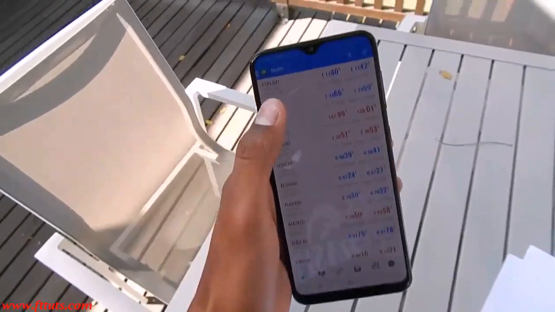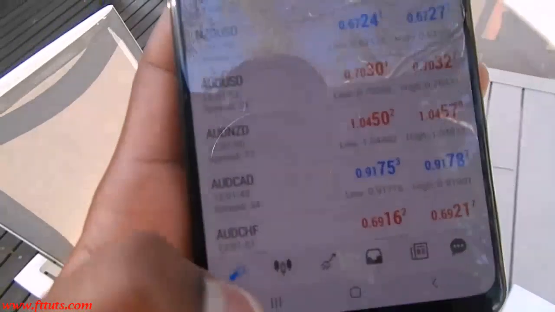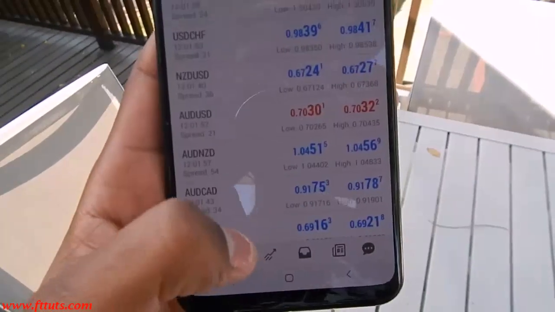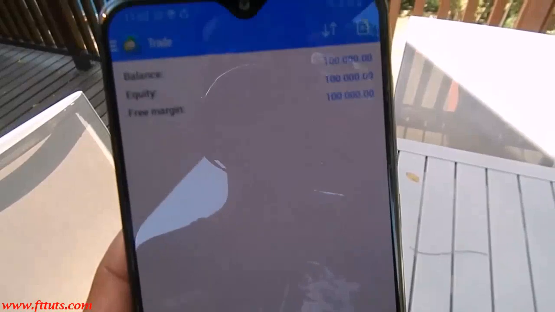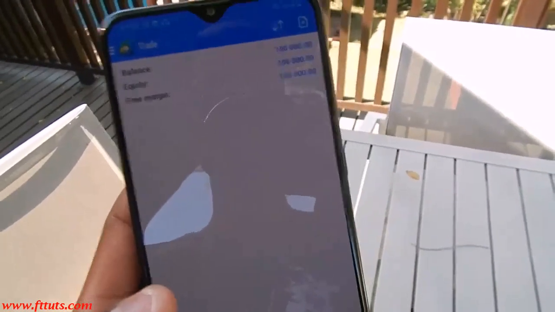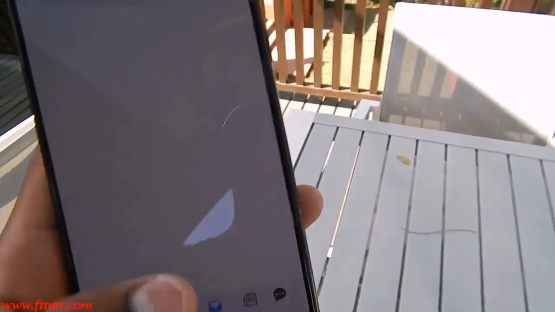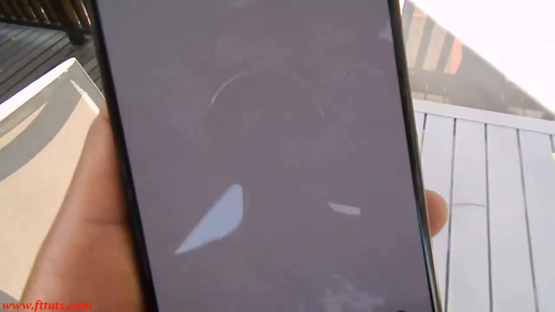Okay, so let us take a look at this menu. Let me just quickly explain this menu. This is the code, so you get your setups, your trading pace. This is your chart, where you want to go into your chart right here. This is your trades, so you're going to see your balance, your equity, your running trades and all that. Obviously it's a demo account because I just got it now. This just shows you your history down here. It shows you your history, and these are just like news and stuff. I don't normally use that.